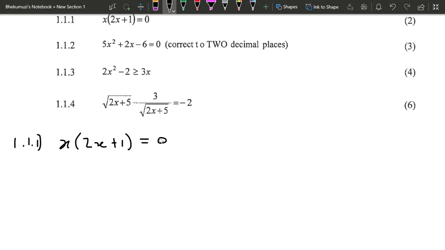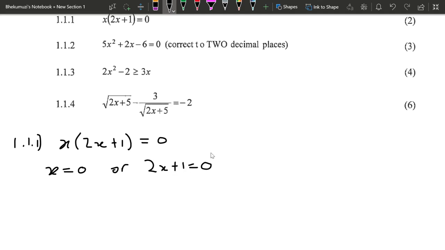But generally, the idea is that, remember, these two things are multiplying each other. We have x multiplying 2x plus 1, not just 2x, but the entire 2x plus 1, to give us 0. The only way that this could ever give us 0 is if either one is 0 or both are 0, right? So that's where "or" comes from. That's where we say, okay, then therefore x is equal to 0, or 2x plus 1 is equal to 0.